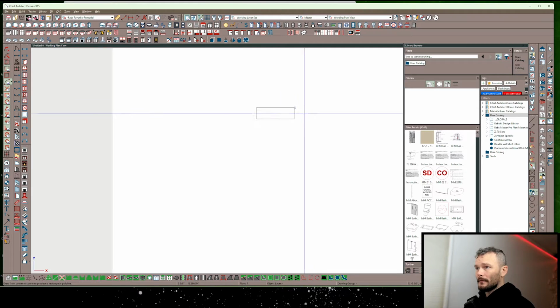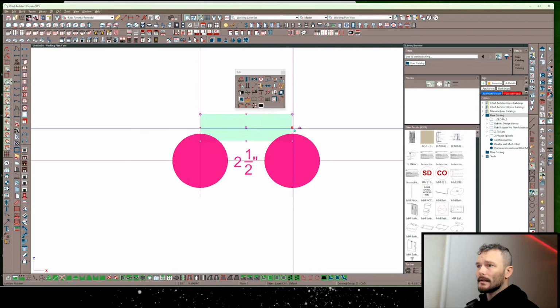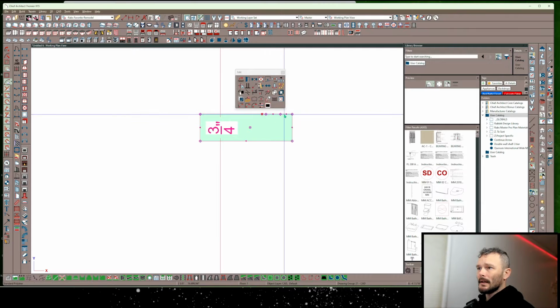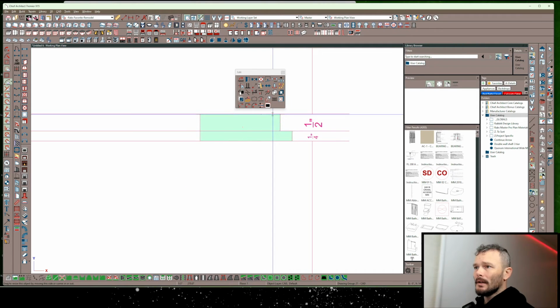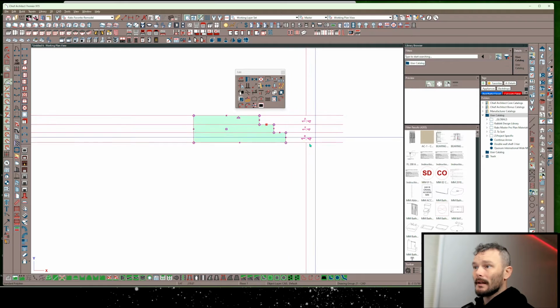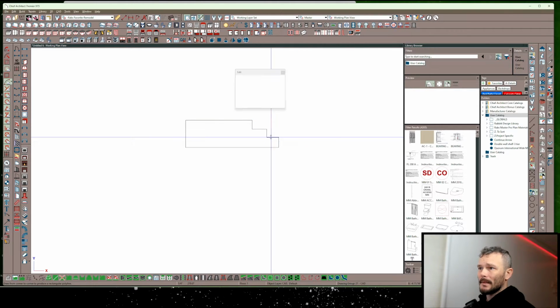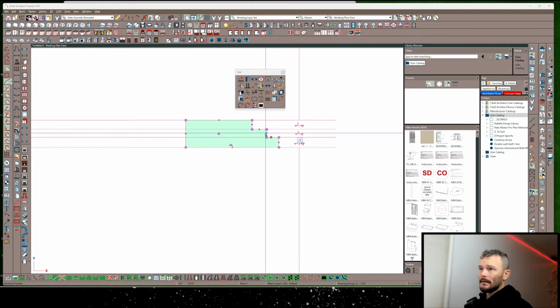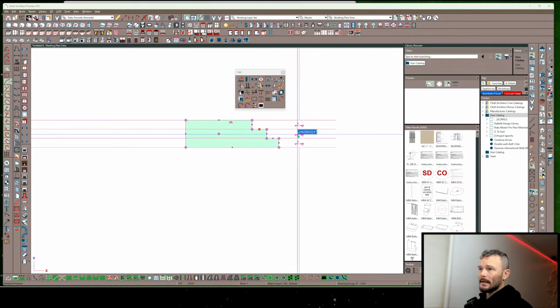There we go. From here, I want to add a couple breaks. So I'm going to add a break here. It's going to be a stepped molding in this case. And then I can just drag this down. I could drag it down specifically or drag it down non-specifically and just set up these individual dimensions. So this is going to be 0.25 right here. Click on the next edge, 0.25 again. That should split it evenly.